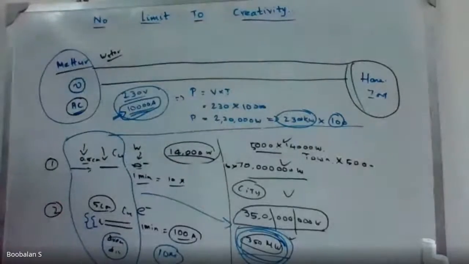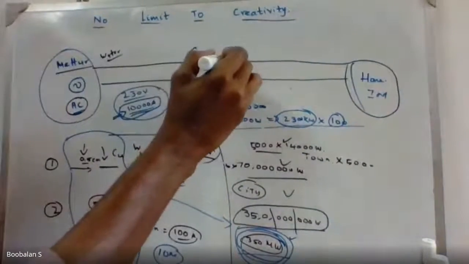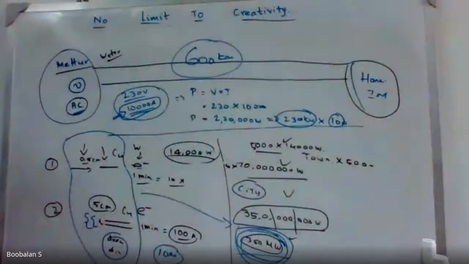So for example, I need to build a copper conductor of width actually 10 meter. Then how big will the conductor be? Have you seen pipelines, like GAIL fuel pipelines, right? So the conductor we manufacture must be as big as the size of a house. I need to install around 600 kilometer. I need to install that much bigger copper conductor. It's a very huge, difficult job. Am I correct? Manufacturing a conductor is very difficult, right? How do we manufacture such a big conductor, as well as install it?